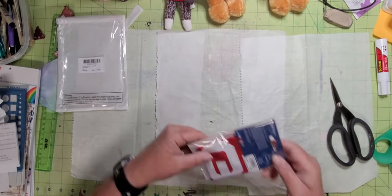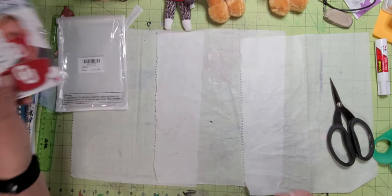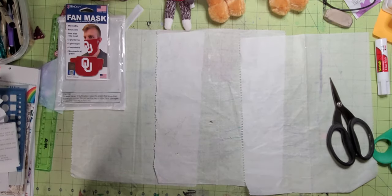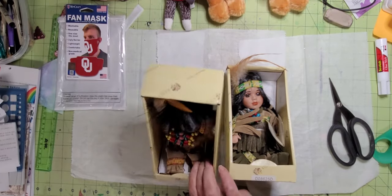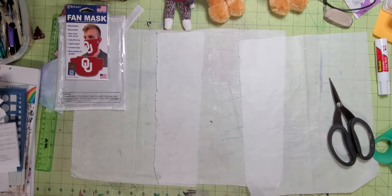And then I found a mask that has OU on it. It's not near as cool as my sister's, but she's got a really neat mask that has OU on it. So that, yay. Okay, so that was this little bag. And then, let's see. We stopped at a place in Oklahoma called the Cherokee Trading Post. And I have loved that place since I was a little kid, and it's changed a lot. So we got the grandbabies some little Native American dollies. Aren't those adorable? Their little headbands and their stuff. Oh, I love it. So, let's see, where can I put these? I'll put that one there and that one there, and maybe they won't fall.